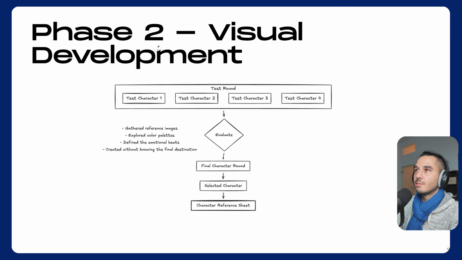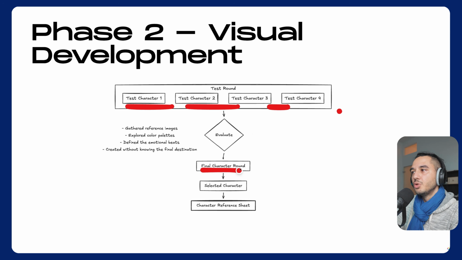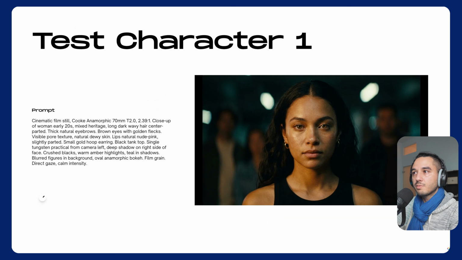All right, when it comes to visual development, again, I've started with a character. So I've played around with different kinds of characters. I've tested 1, 2, 3 different characters and thought, okay, what is the best character for this project? And of course, I had to make a decision. I chose a final character, selected the character and created a reference. And this is basically the final character I was deciding for.